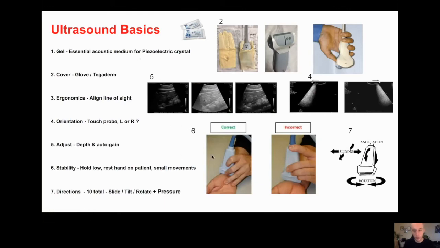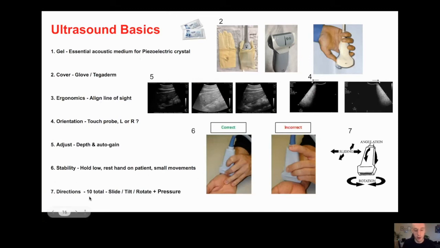How to hold your probe. When you first start doing ultrasound, you are probably going to hold it like this. You hold it high up and it's slippy and the probe's going to be moving all over the place. Hold it low down and support your hand and your forearm on the patient. That allows you to make really small movements, because of the small targets that we're looking for. I think of it like when you're playing pool, you don't hover your arm up. You need to be nice and stable. So have a big flat hand resting on the patient, hold the probe low down and make small movements.